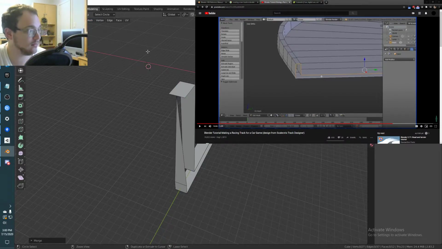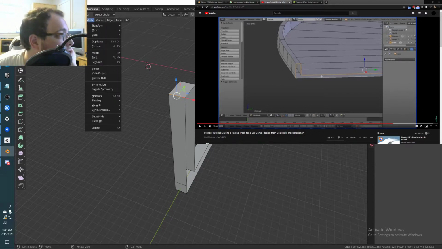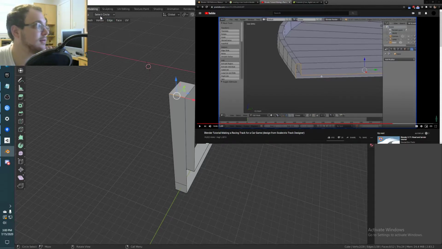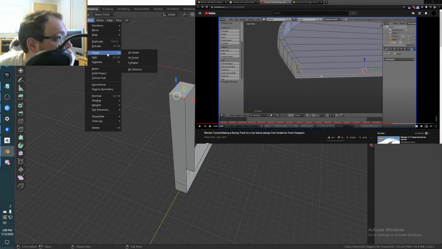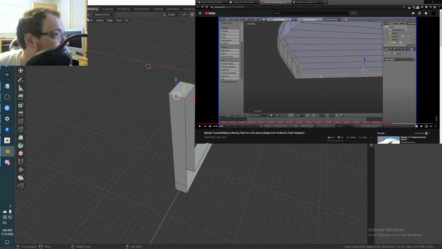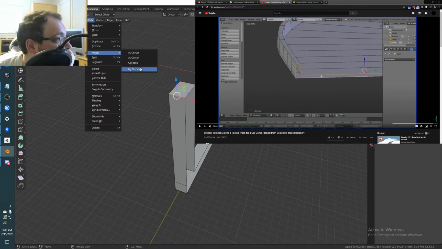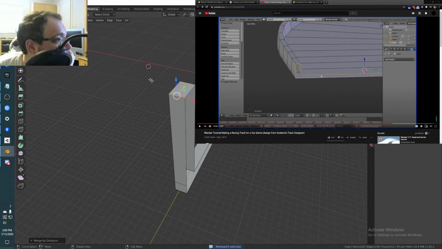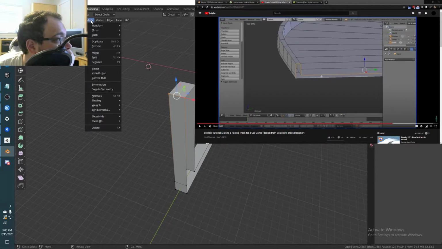There's a mesh merge. Cursor? No, it's not. Merge. I don't know. Merge. By distance. Okay. Merge.